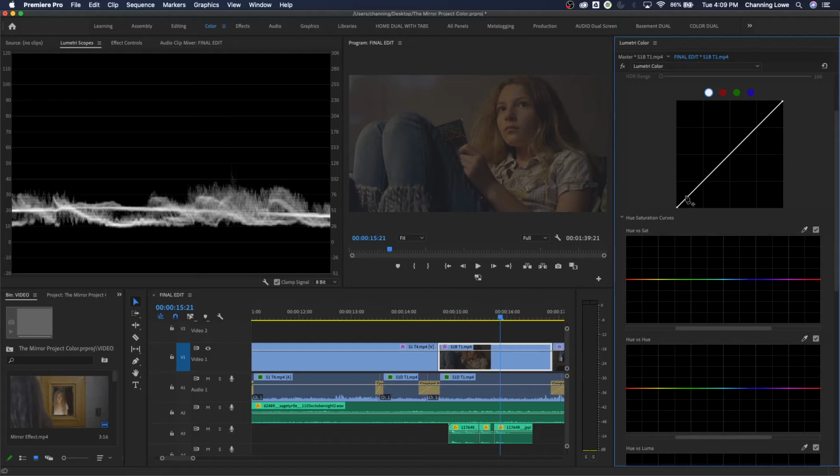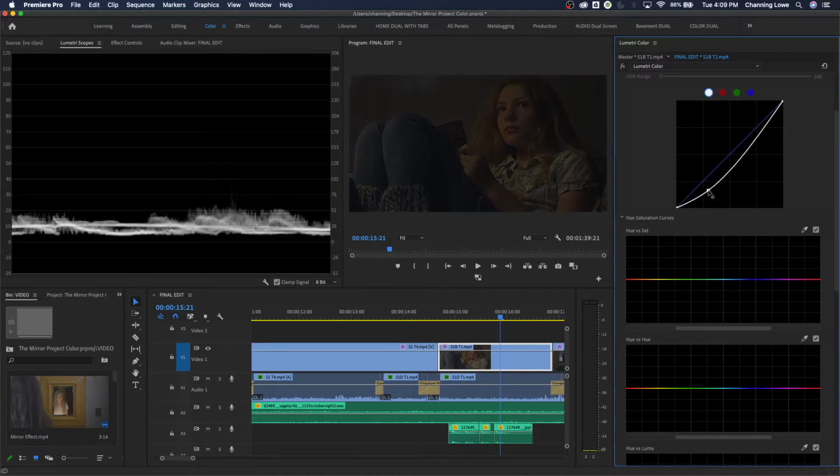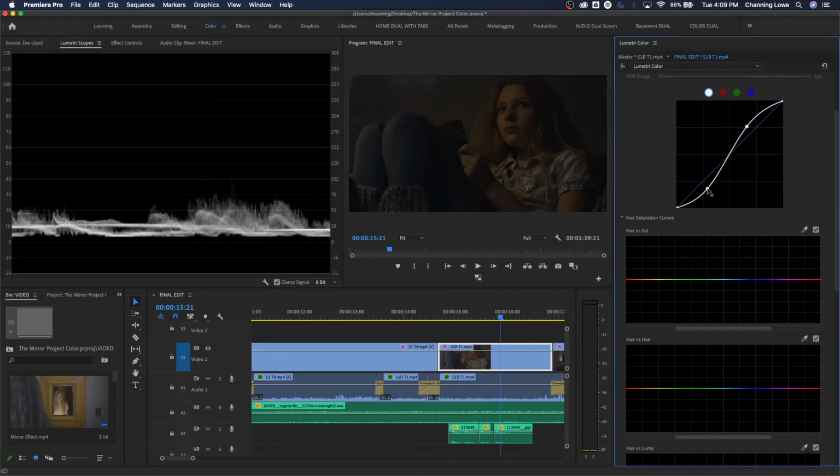So what we can do is move up a little ways, to about 25% grays here. We can put a node and grab this and redefine those darks as darker. Now we can move up the scale, maybe around 75% gray, and grab these and increase them to highlights. This is creating what they call an S curve. This S curve creates the shape of an S, and you're going to create contrast based off of this.